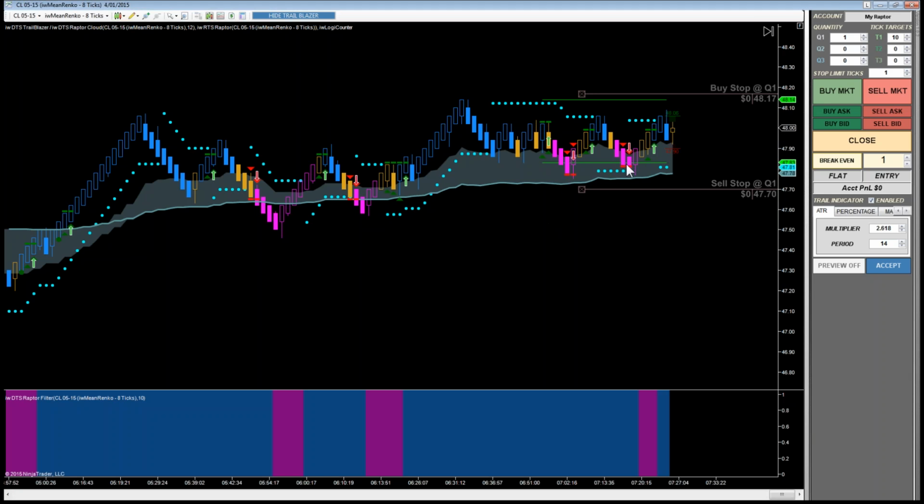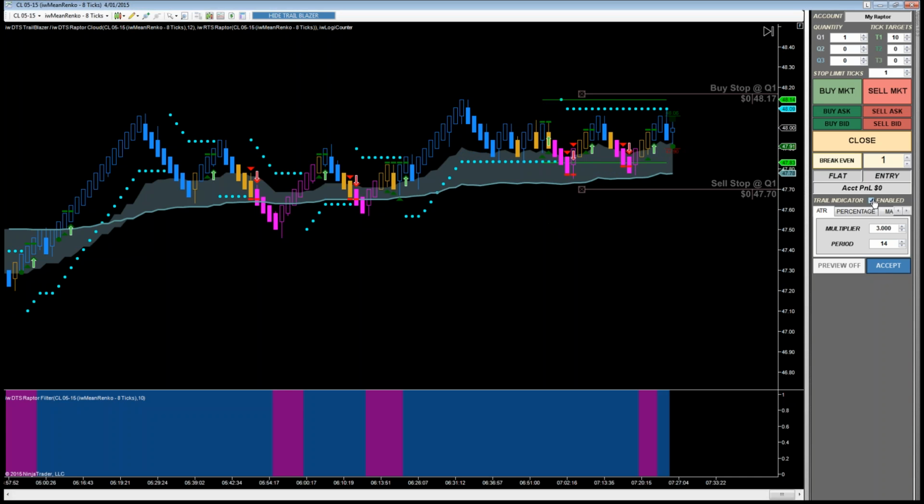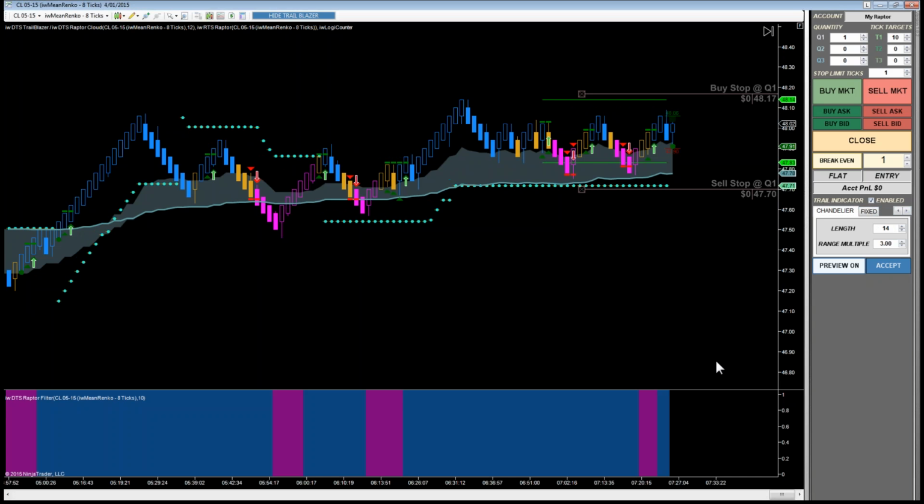But this looks like a fairly nice little sideways congestion. The market is currently trading more or less in the middle. We're only about a minute from the report release. Now, Trade Manager will automatically give me a stop, so I have my stops enabled. I'm going to make them a little bit broader. In fact, maybe I should go with chandelier. It's wider still. All right, we'll go with chandelier. It's one of the more conservative strategies.